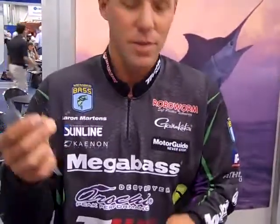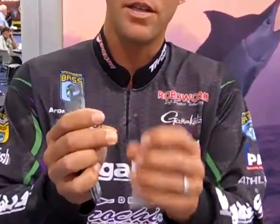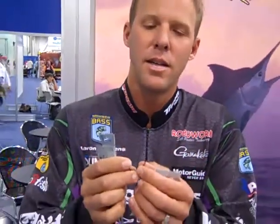All right, this is like a BMF hook. I actually helped design this probably before it came out. I originated a lot of the design of it, and it was made by BMF Reaction Innovations. They kind of sold it, and somebody else has it now. Gamakatsu came out with the same hook, and what they did was put a rebarb on it, which is on there really good, and that's been a huge improvement, because on this hook before, I was taking a little wire and tying it on with a fly vise, which is real nice, but it's time consuming, and then epoxying it.